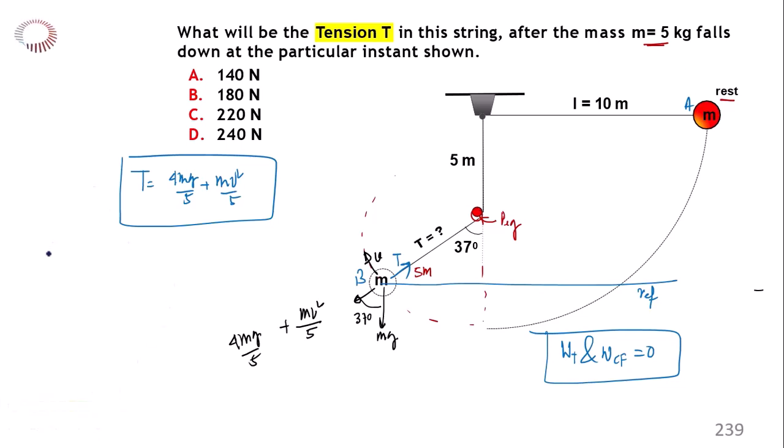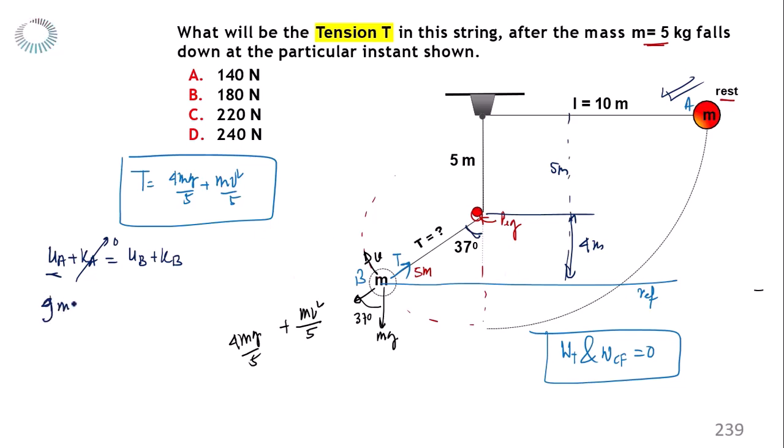So if I write initial potential energy UA plus kinetic energy KA, that equals UB plus KB. Now KA is 0. Why? Because the particle is released from rest from point A. So kinetic energy is 0. Now what is UA? So I have to calculate this amount of height. So one height is 5 meter. Another is 5 cos 37. So this height is 5 cos 37, because this angle is 37 degree. So 5 cos 37 means 4 meter. So UA is mg into h. h is 5 plus 4, which means 9. So 9 mg.